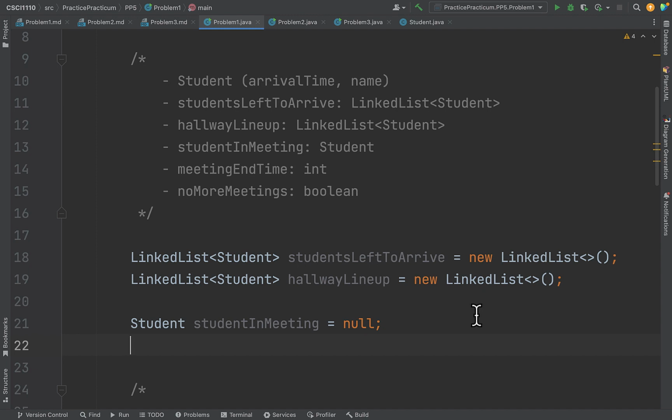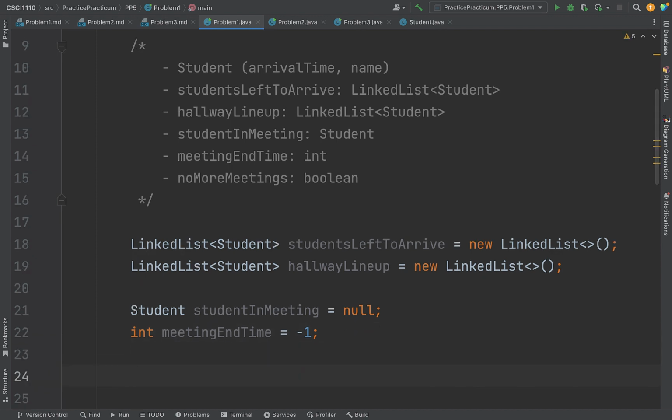And then we have the meeting end time, and we say that's an integer meeting end time, and time is going to start at 0. There's no meeting happening yet, so I'm going to set the meeting end time to -1, just so there's no expectation that there's somebody in the meeting. Okay.